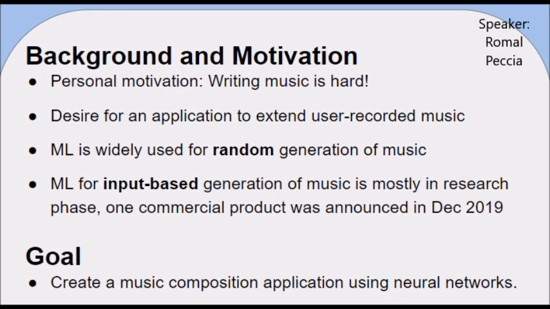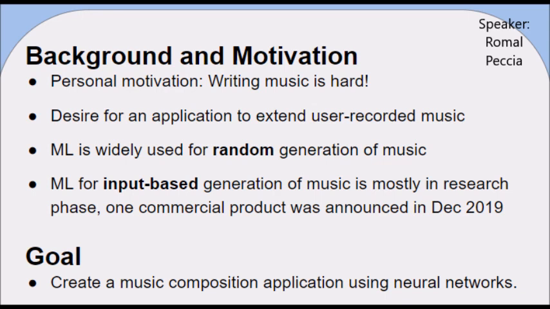For a bit of background on what's already been done in this field, most music generation we've seen is random, where a model looks at many examples and learns to randomly generate new pieces of music. Our task is a bit harder because the model has to consider input examples as well as extension examples. After we started this, one product known as Amazon DeepComposer was announced that tackles this problem, but other than that, nothing is really commercially available. So this is a new area of research that we thought would be fun, interesting, and useful for aspiring musicians.